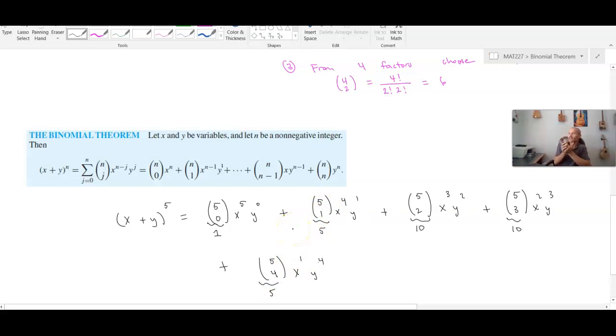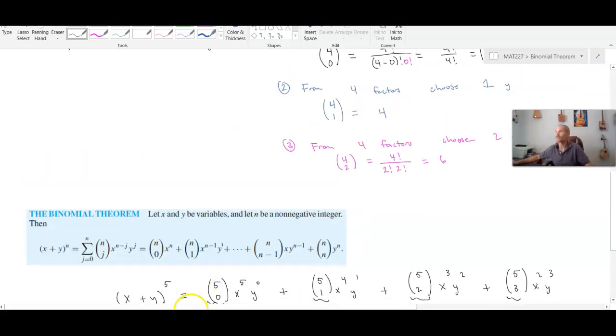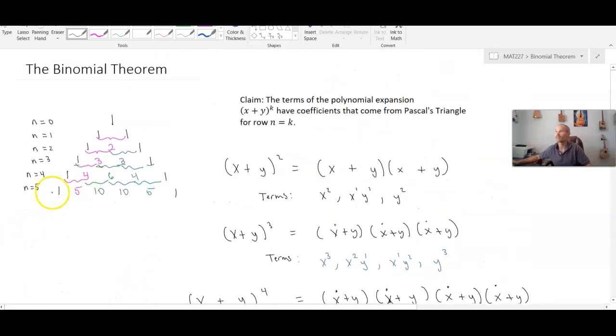Now you notice that 5 choose 1 and 5 choose 4 are the same thing, because it's asking, if I have 5 factors, how many ways are there to choose one y from 5 factors versus how many ways are there for me to choose 4 y's from 5 factors? This is analogous to saying from 5 factors choose 1 x. So 5 choose 1 and 5 choose 4 are the same. And that's part of the symmetry that we notice in Pascal's triangle. You have 1 and 1 on either end, and then as you move your way in from the left or from the right, the two values there are going to be the same. And just like here and here, you start to get repetitions in the middle because you have 4 plus 6 and 6 plus 4. So you start to see this pattern.